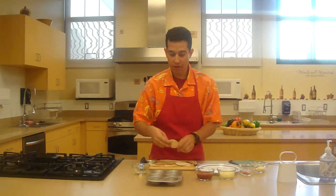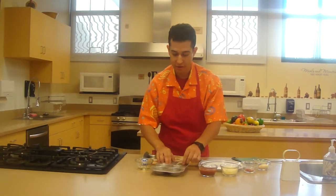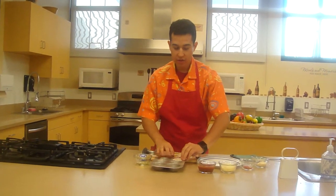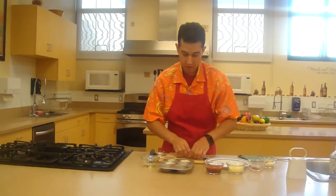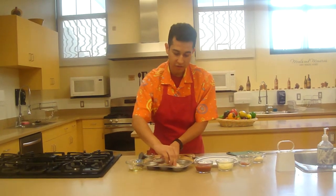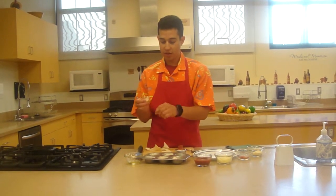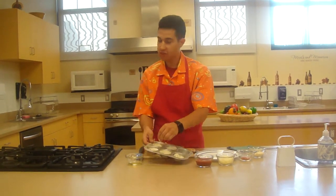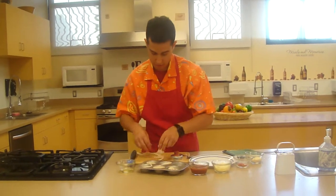All right, so here we go. Then we put our little tortillas, or bottoms of pizza crust, thin crust, right in there. Now it's gonna be thin crust, but you can also make it thick crust if you want. You can leave them thin or thick. If you like a lot of crust, then what you do is take these remaining pieces right here and break it up and spread it out amongst all these, just like so.